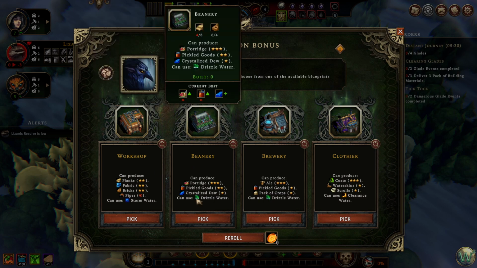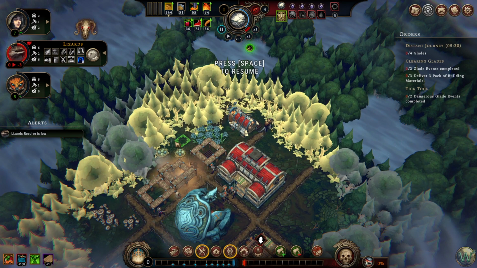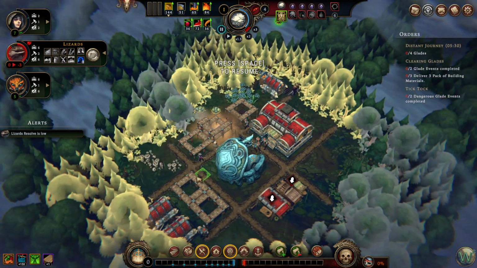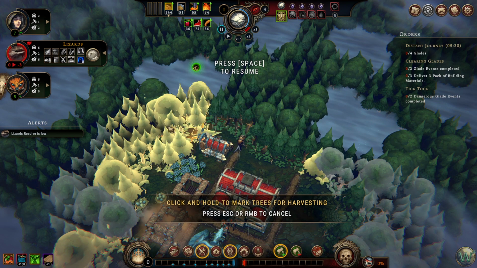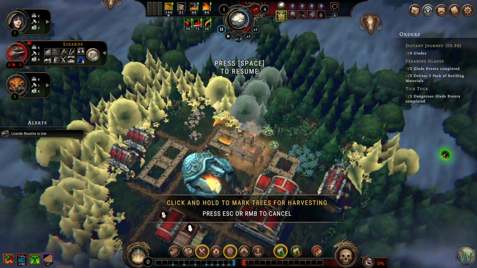But I think we should go with the beanery to get that good porridge recipe, just to see what it's like. Plus some pickled goods couldn't hurt either. Okay, so lizards, we got to deal with you pretty quickly here. We need to build some shelters. And we need to get into some of these glades, so cancel what I was doing before and instead go straight into that glade. Straight into there. Remove all that.